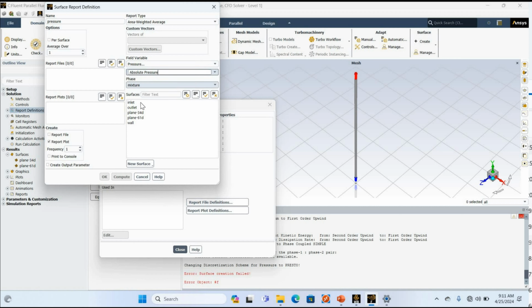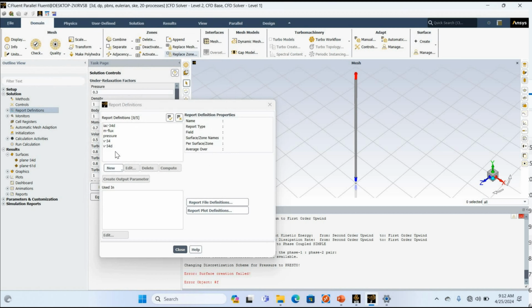Static, we want the absolute pressure of the mixture at inlet boundary. So I have specified some of the parameters at 34D. It depends how many axial locations you want to see your results. So you can specify all the 61D also.